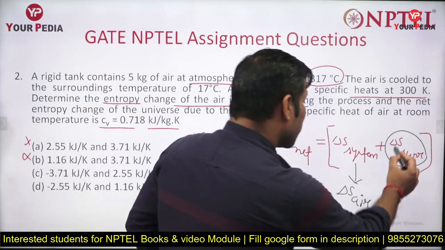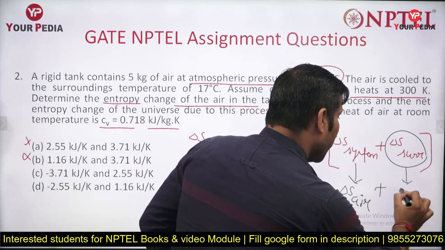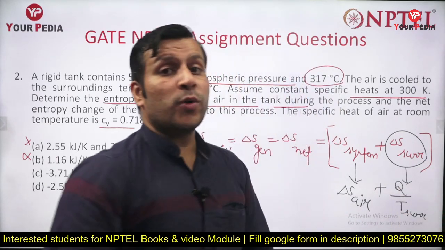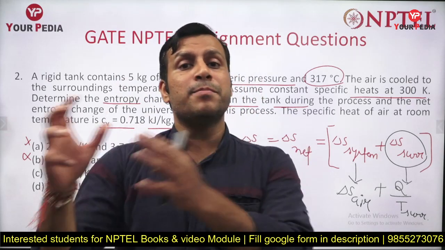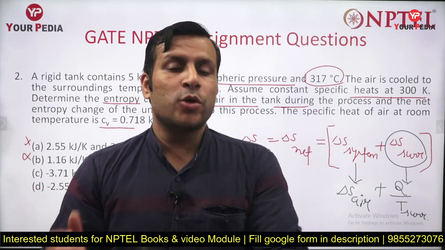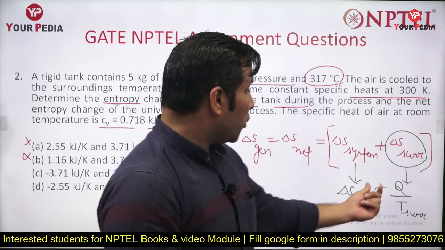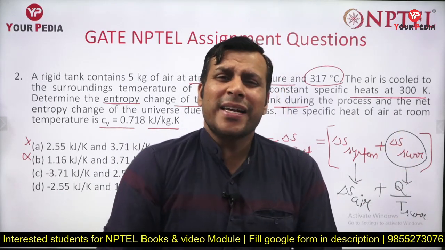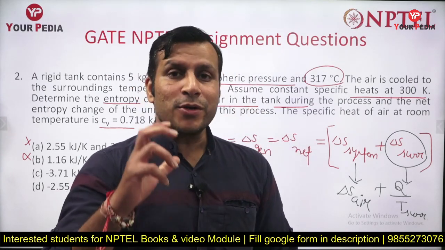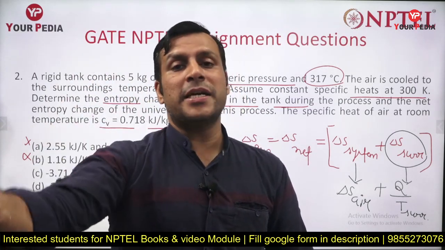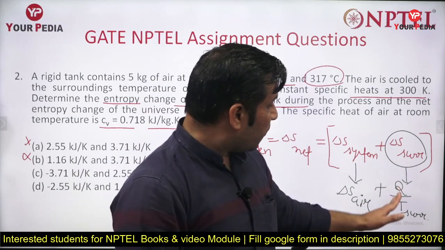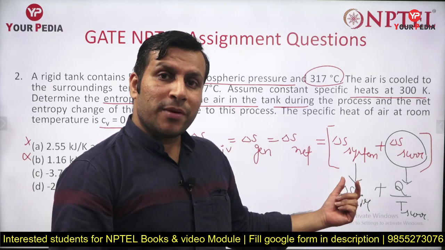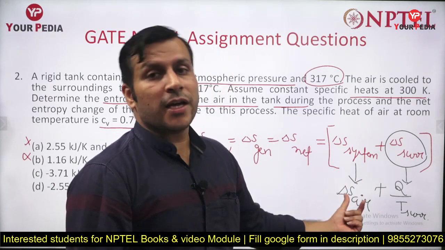So entropy change of surrounding means thermal energy reservoir will be what? Q divided by temperature of surrounding. So what is Q? Q is the heat which that air is dumping, the system is losing into the surrounding. So that Q is the heat lost divided by temperature of the surrounding. So this will be the entropy change of surrounding, and definitely that will come out positive. Why? Because you are dumping some heat into the surrounding. So entropy change of the surrounding will be positive, but the air is losing heat, so air temperature is going to come down, and that's why the change in entropy of the air will be negative.